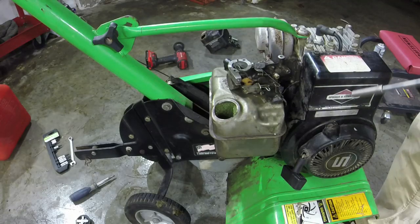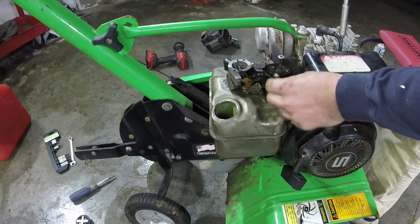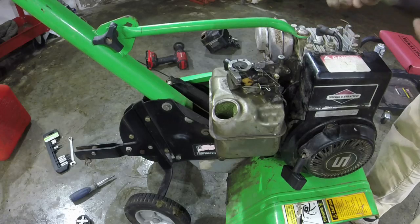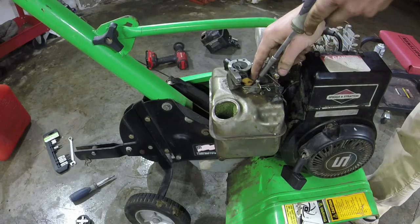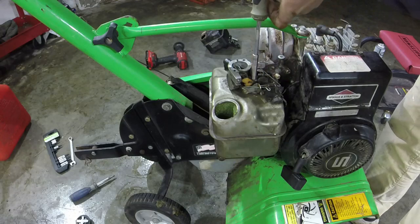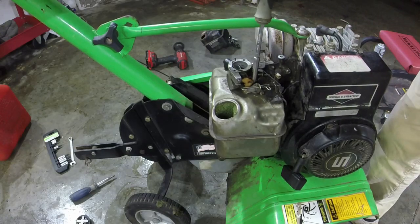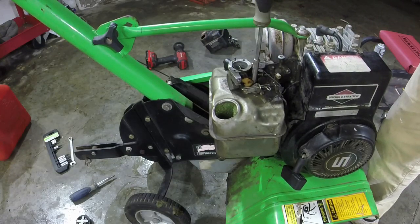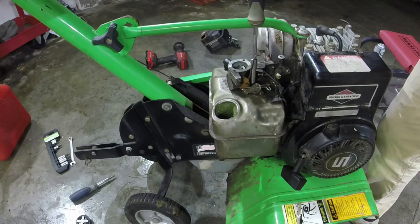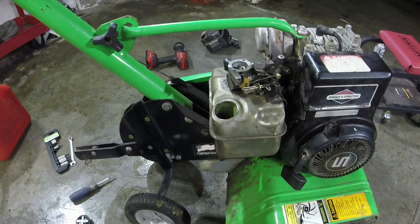All right, guys, so we've got the tank back on with the 3/8 and the governor spring, like I mentioned. Our linkages are still hanging out right here. We've got a couple of screws in so far. The third screw is going to go in behind the choke. Don't forget that one, because it's easy to forget, number one. Number two, if you put everything back together and forget that, you're going to have leaking and all that good stuff, and you're not going to be able to fix it without taking your cover and stuff back off. So that's where the assembly process gets a little bit more complicated.